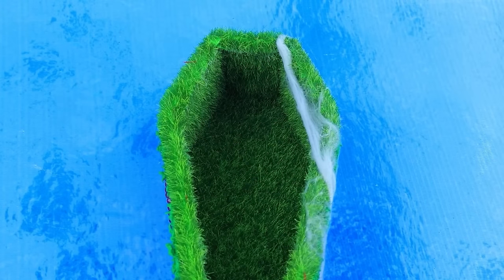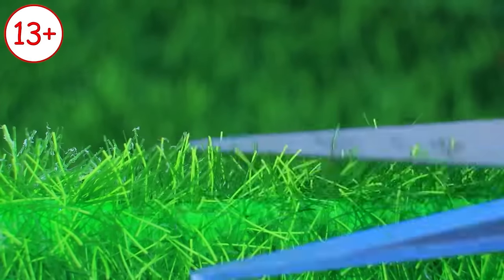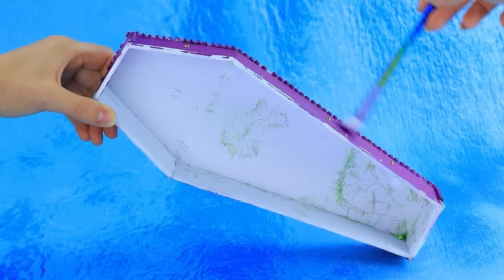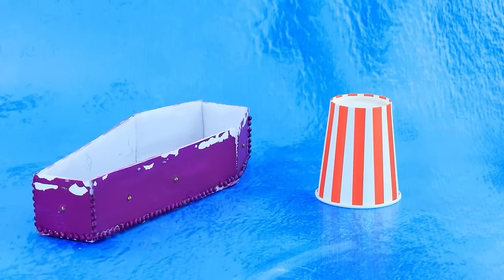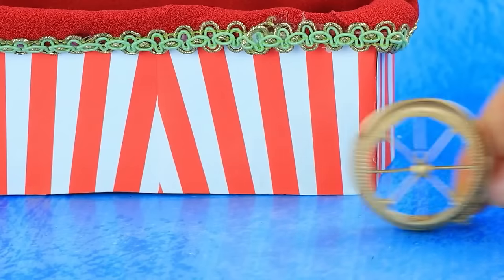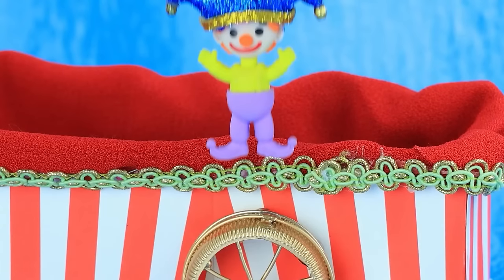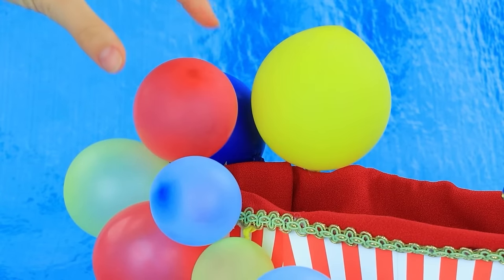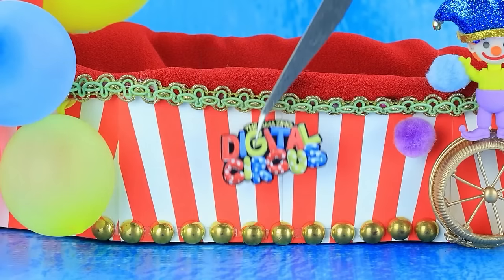Get the lawn in order. Use a brush. Prepare a cup. Lay the fabric. Decorate with balloons. Add beads. A beautiful resting place.